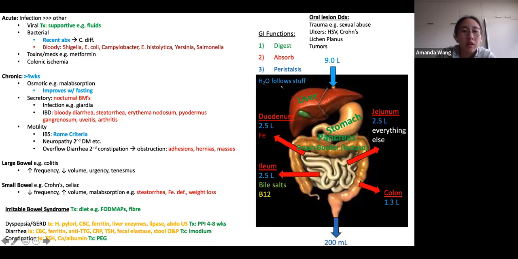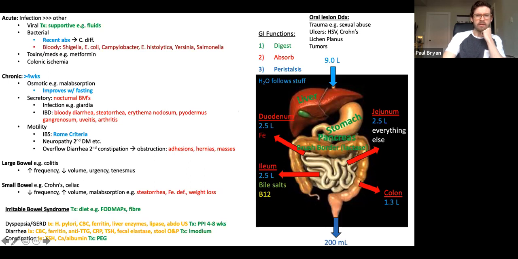I don't know what you wanted to talk about for oral lesions there. Just be aware that oral lesions may be asked about. I think they're pretty simple and easy to recognize. But have a differential for oral lesions so that you have a few things to consider on those questions, because it's not often covered, but something to think about, right?